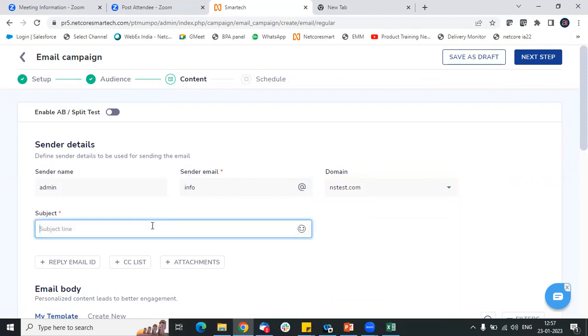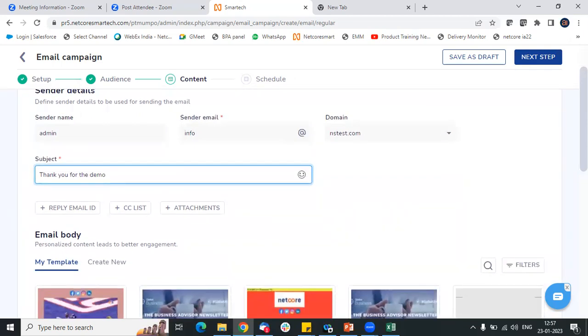So you can use that, and then you can put your subject line. Right. You can also use some AI-based features over here. I'm not currently using that in this version. I mean, in this video, actually, I'll have a separate video for the AI-based activities.